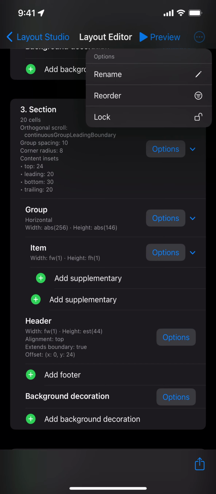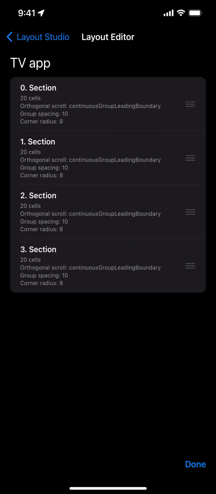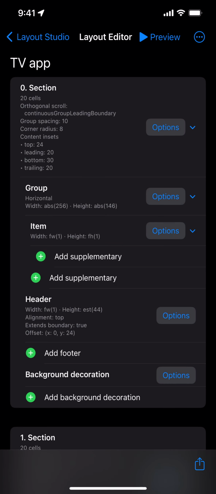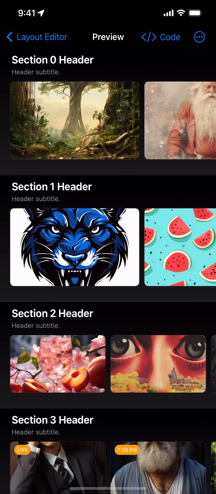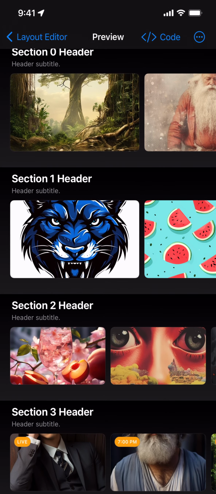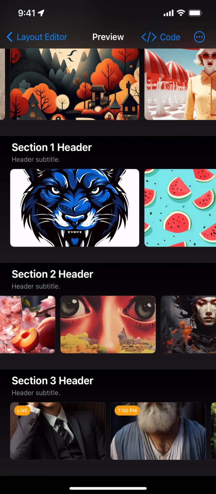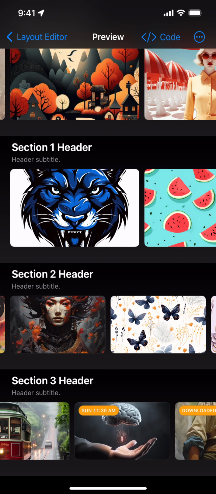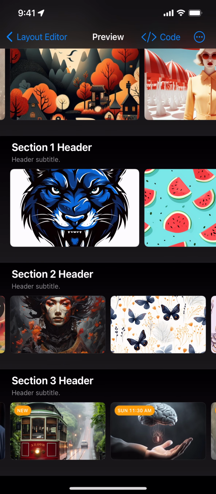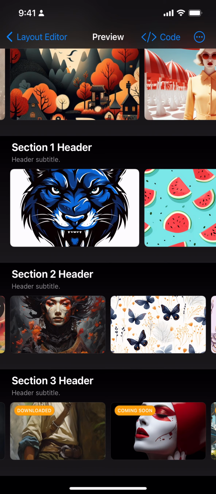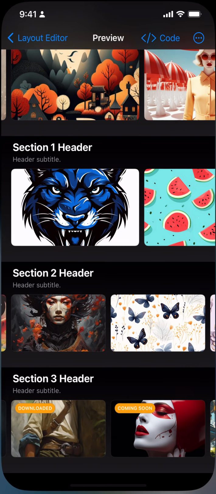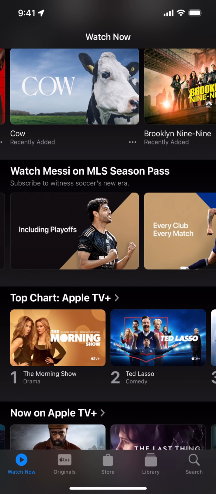And then I'm going to duplicate this newly added section again so that we have two of these sections. And now I'm going to reorder them so that the two newly added sections go before the existing sections with small cells. I'm going to select preview so we can see what the layout looks like. So there we have two sections with wider and taller cells above two sections with smaller cells. And the last section is the section we started with that has the badges.